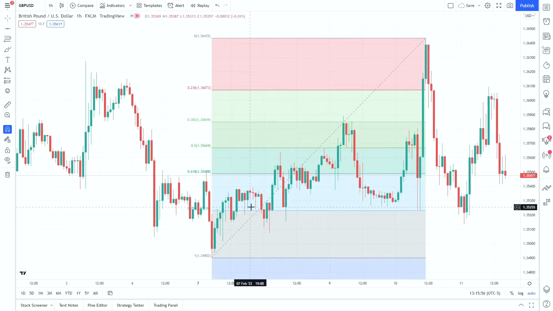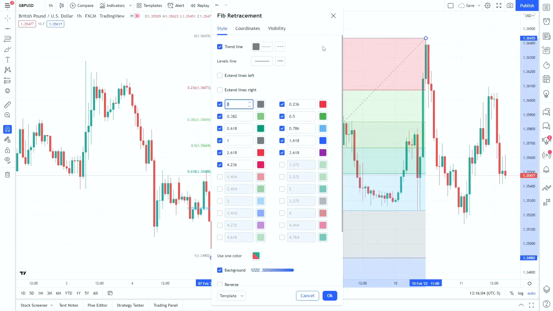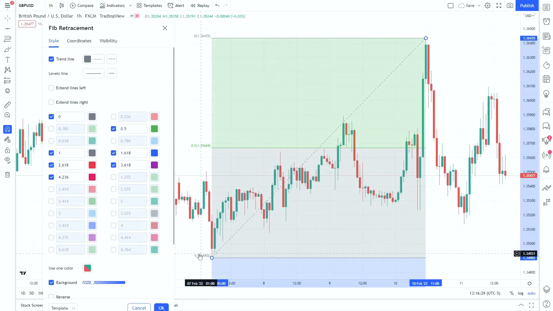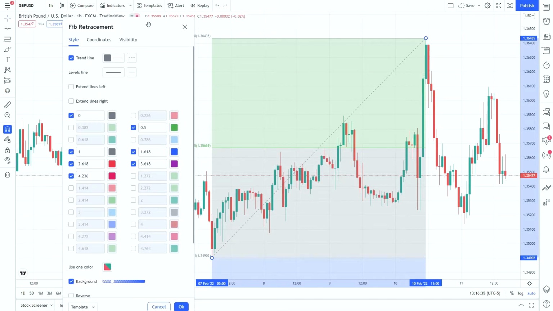Now, in order to change some elements of the fib levels that we've got on the screen, what we need to do is just double click where we've drawn the fib. You can see here that this box appears. Again, if you're not familiar with how fib retracement or extension levels work, this looks probably quite daunting. But essentially this gives us the opportunity to turn on or off a variety of extension or retracement percentages. So if we only want to see, for example, the 50% retracement, we can turn all the rest off inside the box. And you can see here now that we just have the 1, the 50 and the 0. So it just makes it a little clearer if we're looking for specific levels.